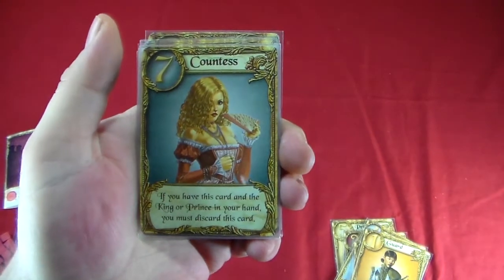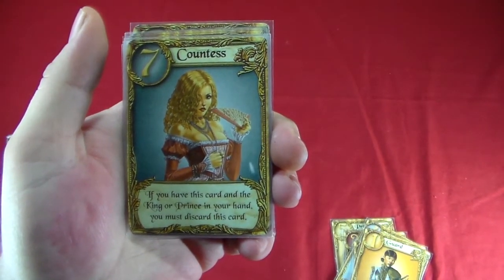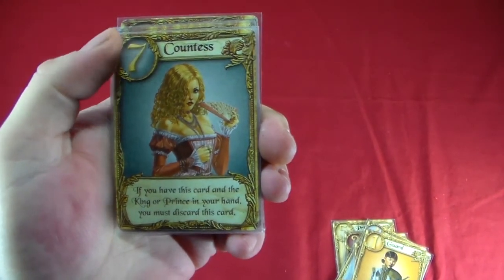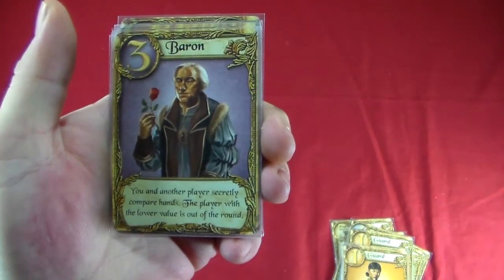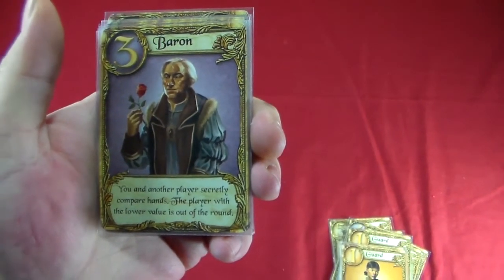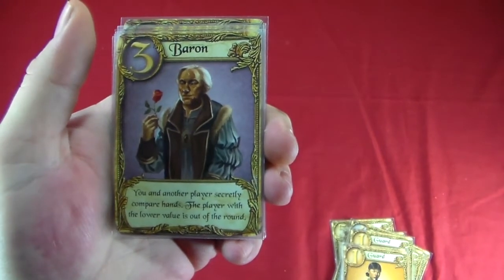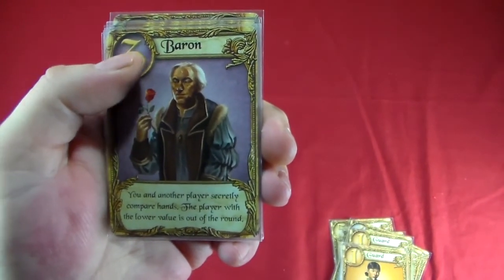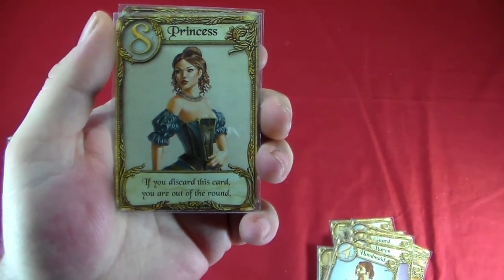The countess is pretty useless, actually, but if you have her and the king or prince in your hand, you must discard her immediately. The baron allows you to compare your hand with another player, and whoever has the lower value in the hand is immediately eliminated from the round. If you have to discard the princess, you are eliminated from the round.